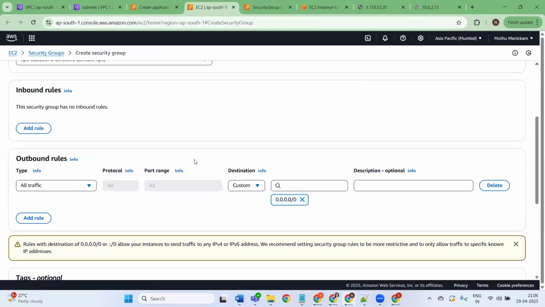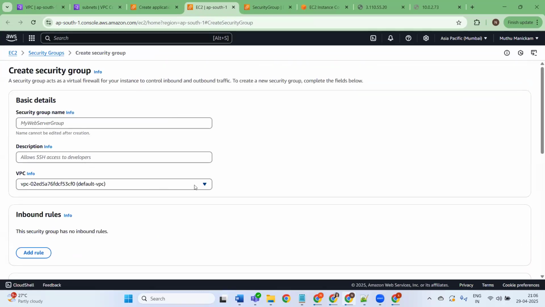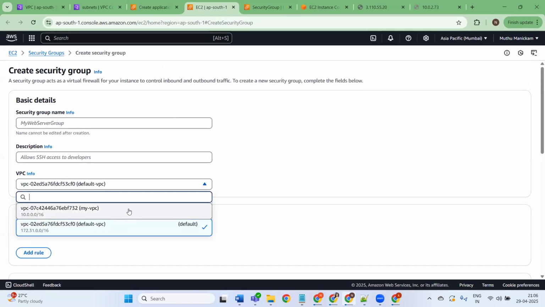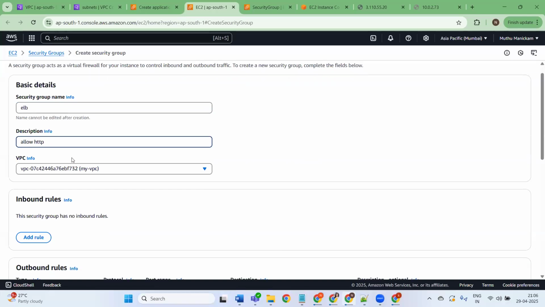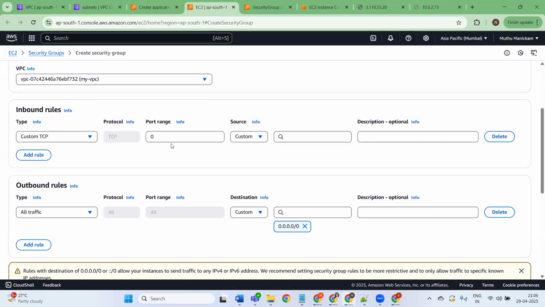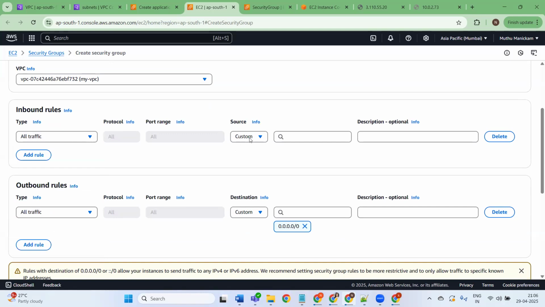It's again my mistake. We were creating it as a security group, so we need to create it in my VPC, okay? Sorry. That's why it was not available there. Because a security group will also be under your VPC, right?